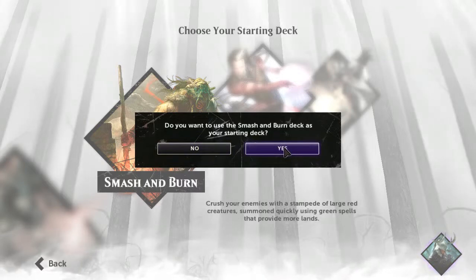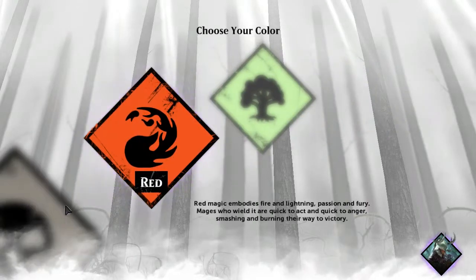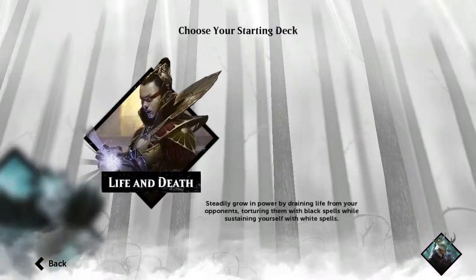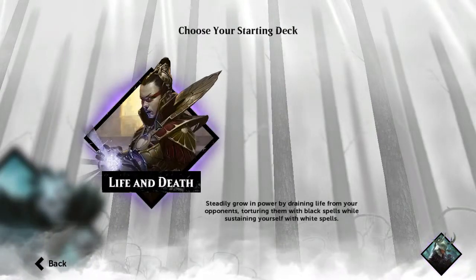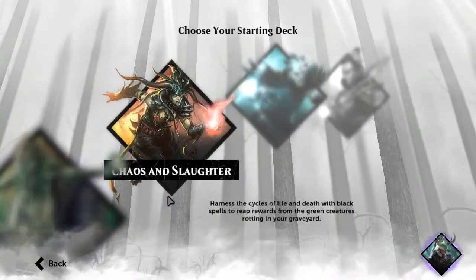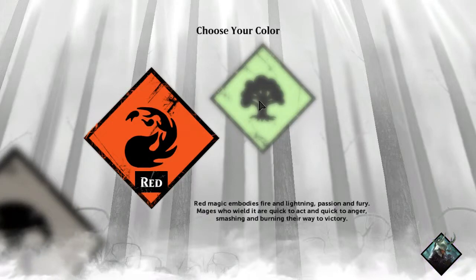Though, I do think they have Vampire Nighthawks. I'm just not sure what you would make a Vampire Nighthawk in. I almost feel like it might be the Life and Death. I'm not sure. You know what? I am going to go for the red-green.